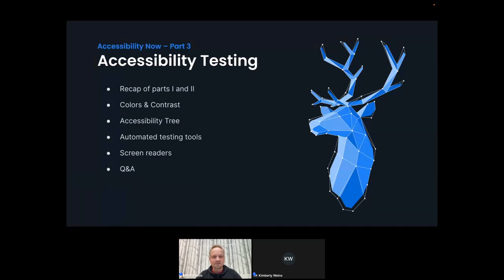So before we start with the recap, I want to mention that I don't really consider myself to be an accessibility expert. I've worked a lot with accessibility in the past couple of years, as we have made, I think, pretty great efforts in improving accessibility in the Vaadin components. So during the past couple of years, I've learned a lot myself, and the learnings that I've made are what I've been sharing in these webinars, and that is what I'm going to do today as well. So let's start with that recap.